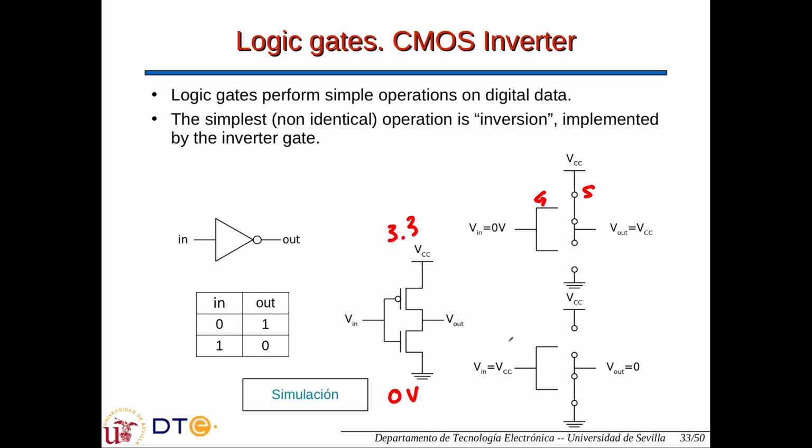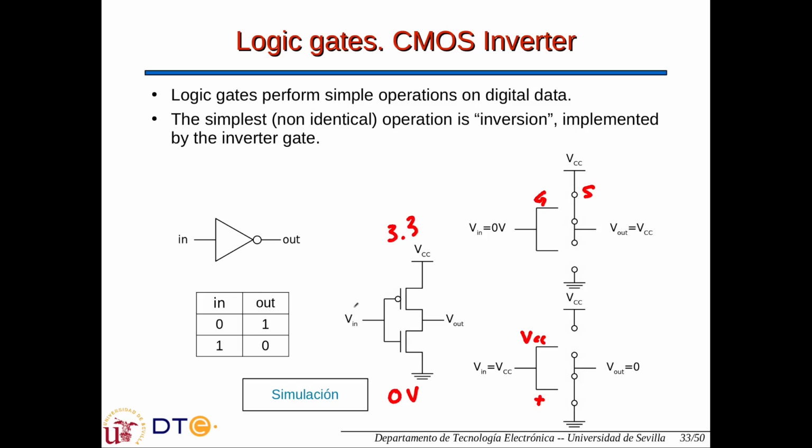If I connect the input to a high voltage, to the supply voltage, then the transistors are commuted. I have a positive voltage here, then this transistor conducts, and because this is VCC as well, the voltage from gate to source is now 0, so it's cut off. Now what we have is the output directly connected to ground, to 0 volts. So a high voltage in the input gives a low voltage at the output. Okay.